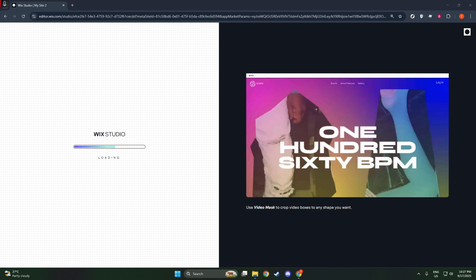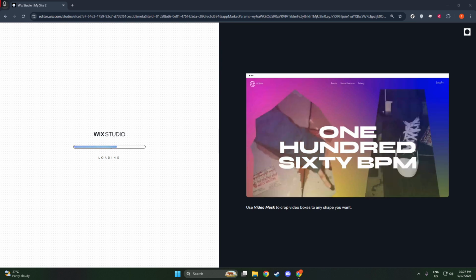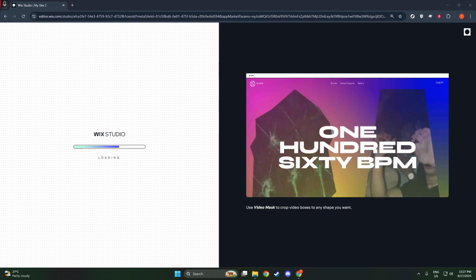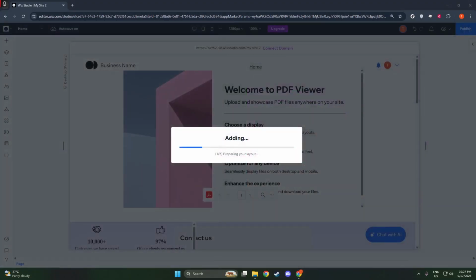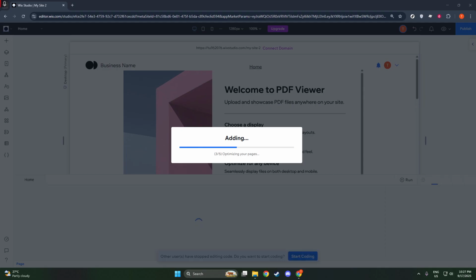And there you have it. You've successfully added a search bar to your Wix website. This addition will not only enhance the usability of your site, but also offer a smoother browsing experience for your visitors. It's a simple tool, but one that can greatly improve how content is accessed on your site. Feel free to explore other customization options later on to further enhance your site's functionality.